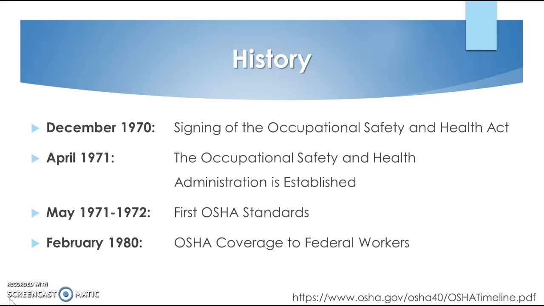OSHA adopted existing national agreements and established federal standards to provide a baseline for safety and health protection in American workplaces. OSHA approved South Carolina and Oregon to adopt and enforce the agency standards in their states. They became the first state plans within OSHA. In addition to the private sector, OSHA state plans extend OSHA coverage to state and local government workers who otherwise were not protected by the OSHA Act. Currently, 27 states and territories operate OSHA-approved state plans.